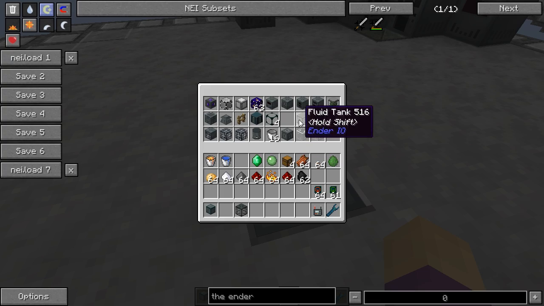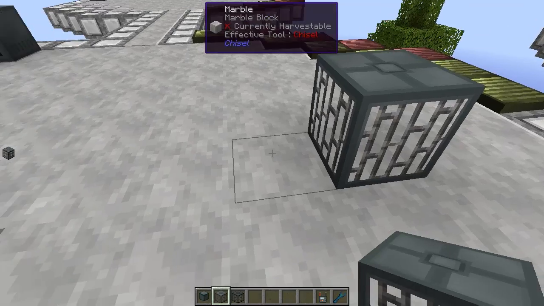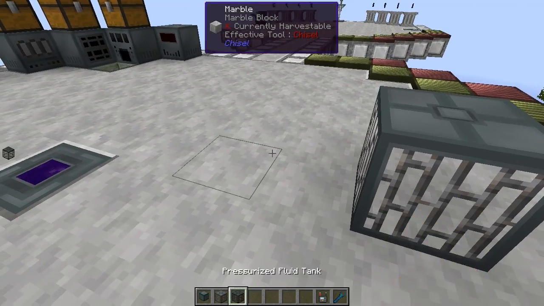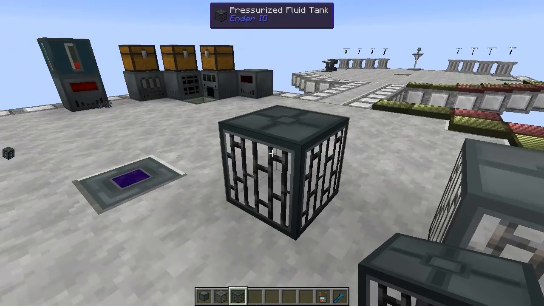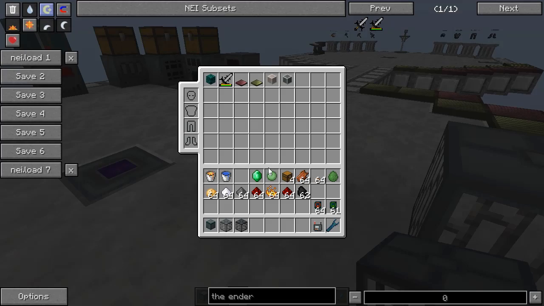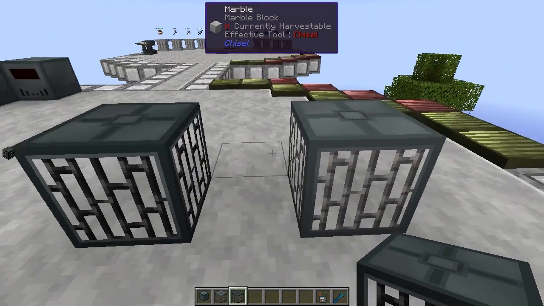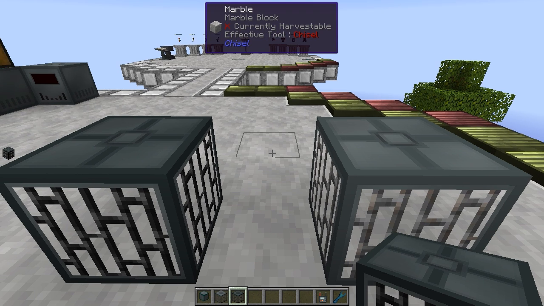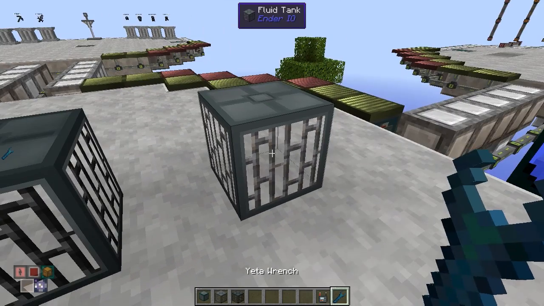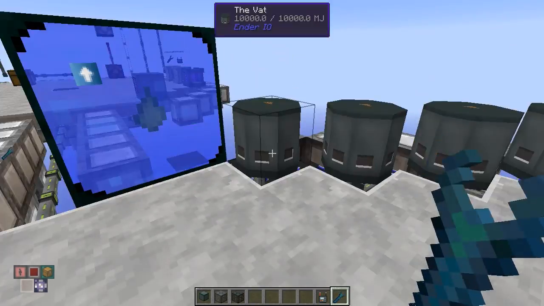We have the fluid tank and the pressurized fluid tank. The fluid tank and the pressurized fluid tanks basically behave exactly the same, except this is 16 buckets of liquid. This is 32, and this is blast resistant. So right there, blast resistant. So these two are now your new portable Ender IO fluid tanks. If you break it with a pickaxe, you can pick it back up and it will retain its liquid contents. It's very, very cool. And these things support, you notice, ins and outs with the wrench.